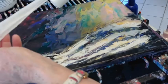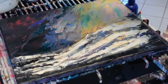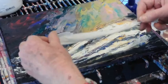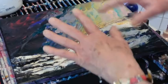I've taken some gauze and dipped it in this Golden's gel gloss, which allows you to apply things to canvas and move them around. And when the gloss dries, it's sort of like a glue. It's not a glue, but it's sort of like a glue. And it's transparent. So if I had used a colored cloth or anything else, it would let that show through.